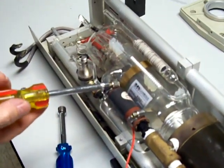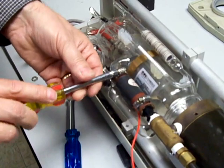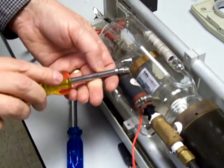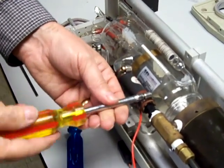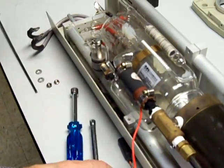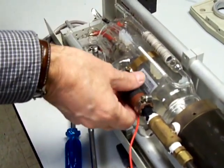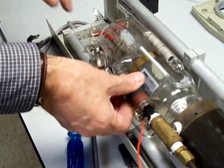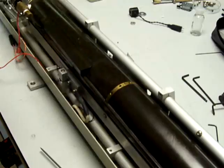So it's time to disconnect the water hose here. If you undo it there, and you undo it there as well. At this point you might actually see bubbles of air floating back into here. Don't panic about it. It'll be shooting water out into the bucket you've got at the other end where the hoses are. And you should be able to rotate that. It should be loose enough.